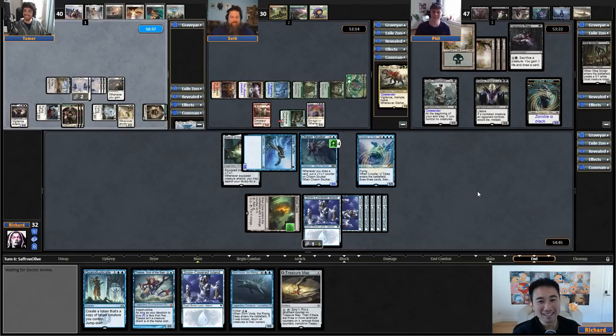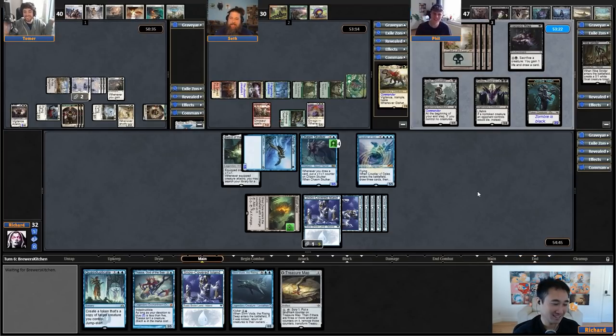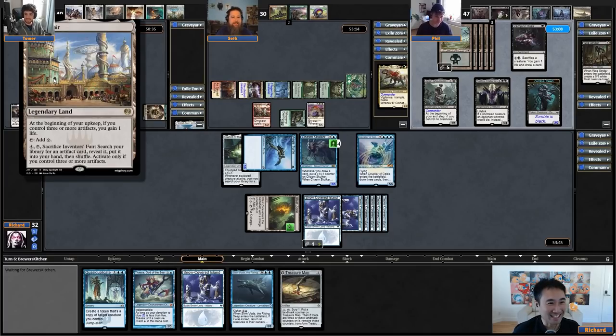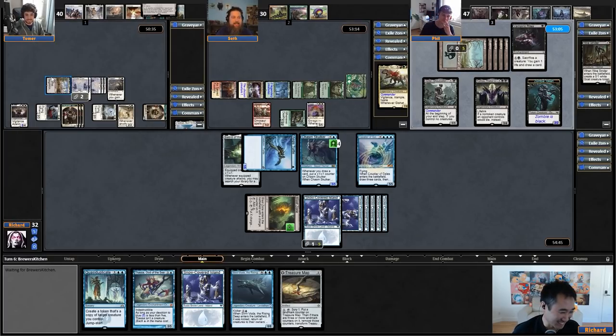Yeah, also Inventor's Fair with no artifacts. All right, okay, you know what? I drew a weird part of the deck, all right? I'm sure he has artifacts. It does gain life, so I can. It will again, eventually. It doesn't, until he has artifacts, right? Yeah, he needs artifacts. I need three or more artifacts. I have artifacts in the deck.